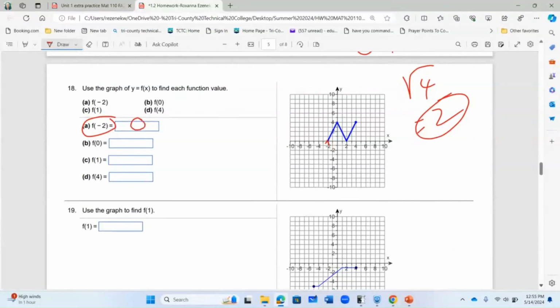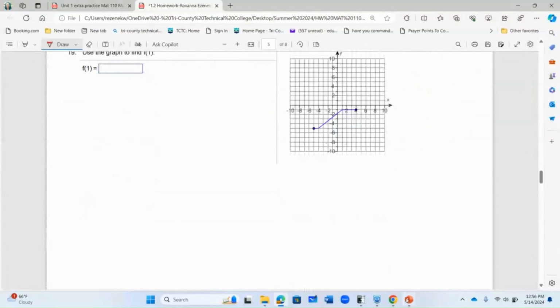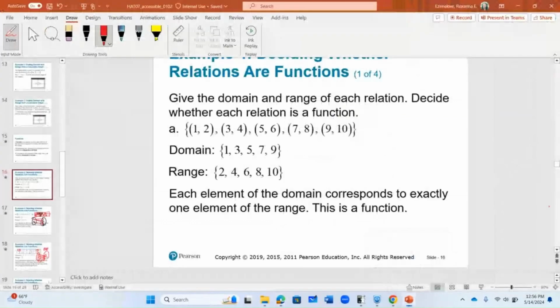That's it. That's all. When x is 0, right here, what is y? So I will trace it to, you see, it is 4. So 0, 4. When x is 0, y is 4, and so on. So that is how you complete that. So you can actually evaluate graphs. And also, if you go to PowerPoint, suppose you forgot how to do some of these, you can actually go to PowerPoint and read up how to do that.